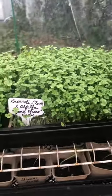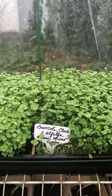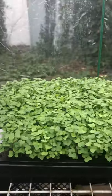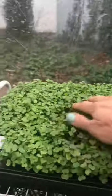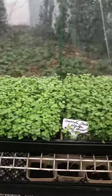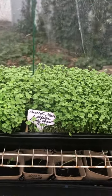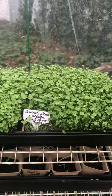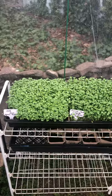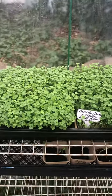This is my microgreens garden. The first one here is broccoli, clover, and alfalfa microgreens. Over here we have kale — three different kinds of kale. These feel amazing, they look so healthy, they taste wonderful. The health benefits are through the roof. They correct so many health problems, and the same goes for the wheat grass I'm growing. I'm going to be as healthy as I can possibly be — I'm turning 50 next year, with grace and style and a lot of green stuff.